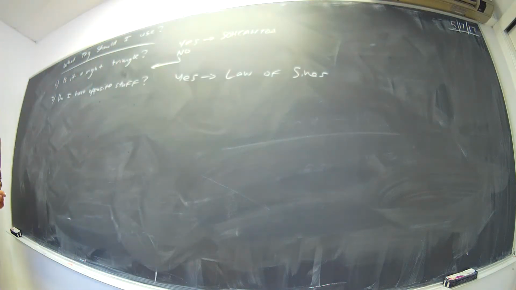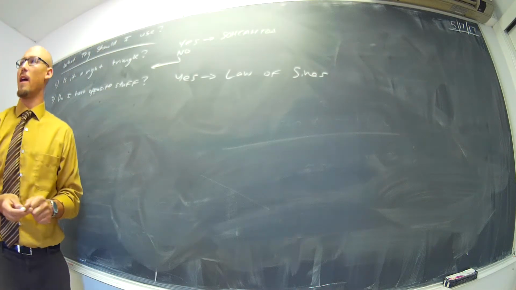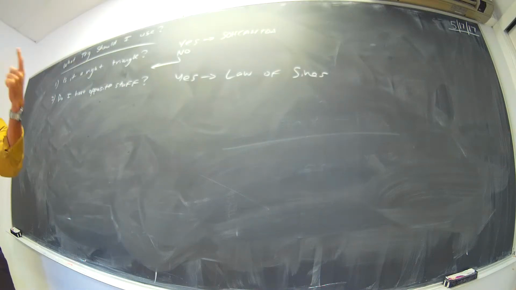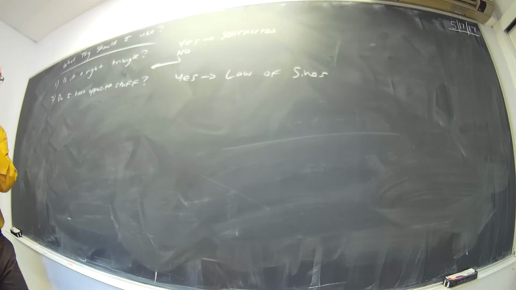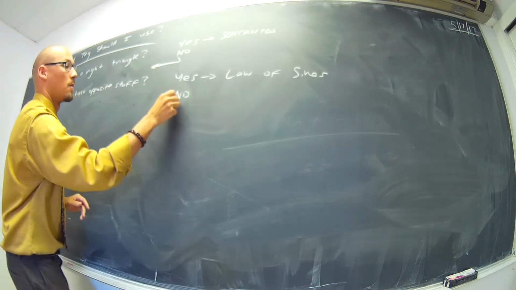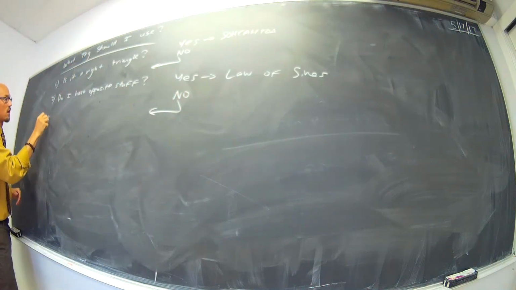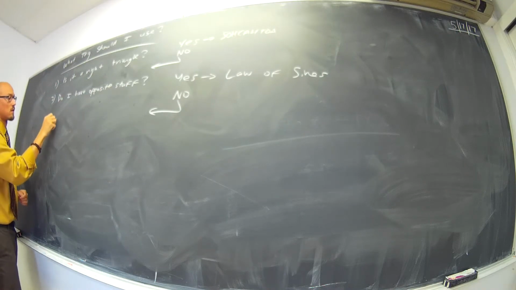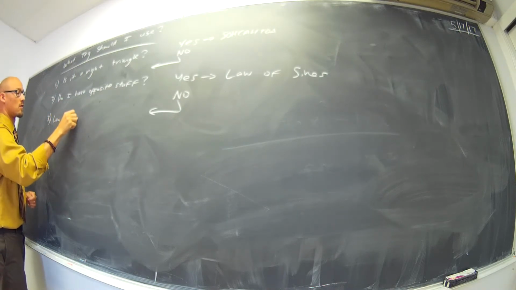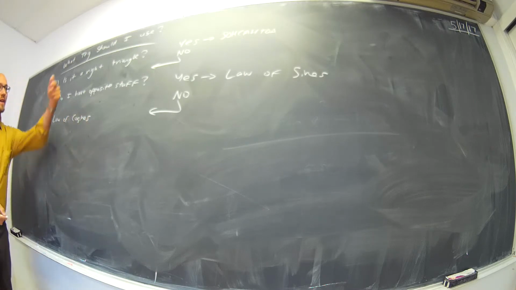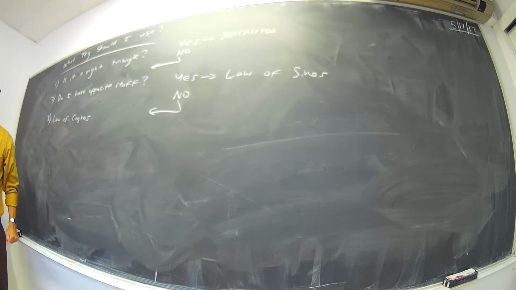Right, and I think Zoe asked the question, hey, what if we don't have opposite stuff? What if I don't know angle A or side A? You gotta find it. What should I do? We're going to use the law of cosines. If I can't do this and I can't do this, surely the law of cosines will work. Really? Is there no other option after that? Well, there's always more math.